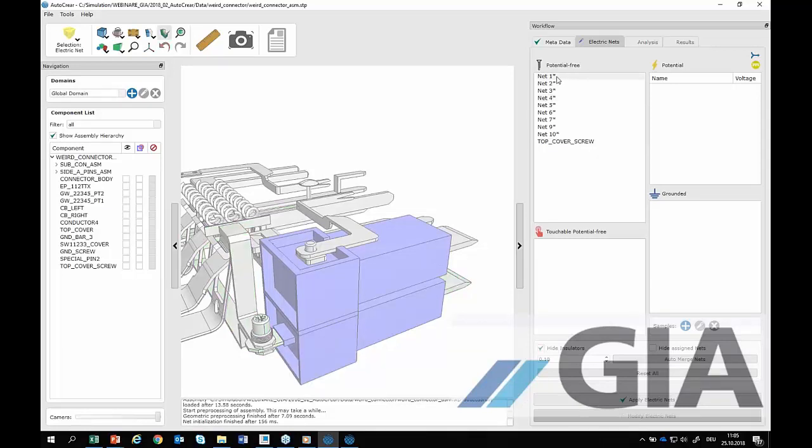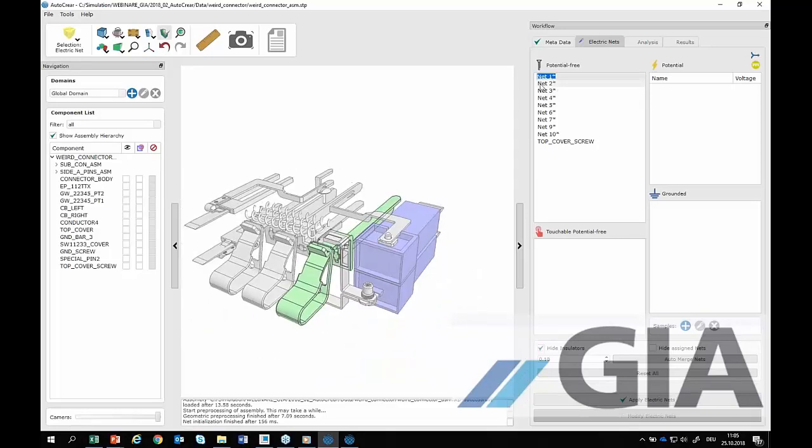Okay, and at the end here I have this number of nets, and by double clicking I want to bring in some meaningful names. MC, MB, MA. Okay, this is maybe ground. Okay, this is S1 for spring 1, spring 2, spring 3.